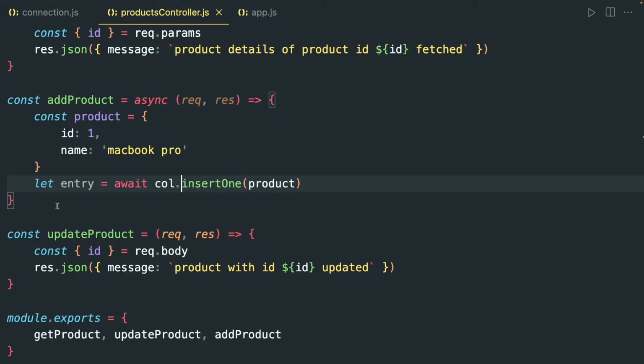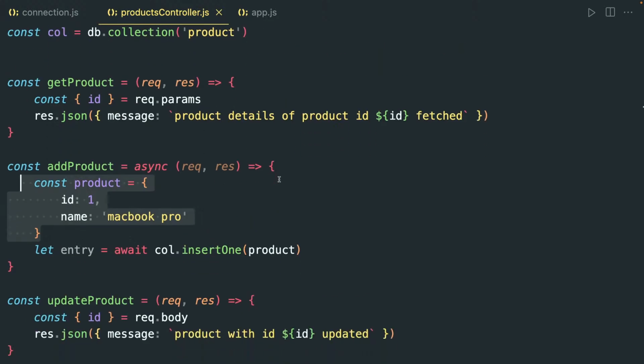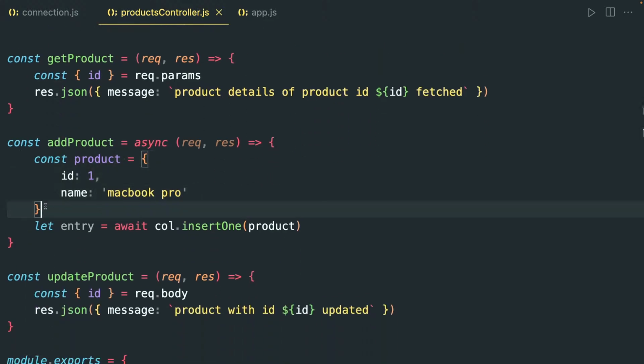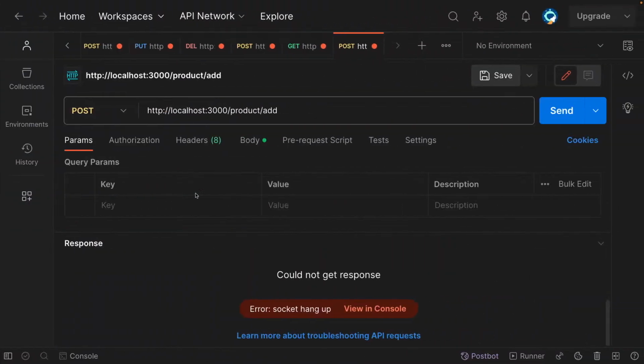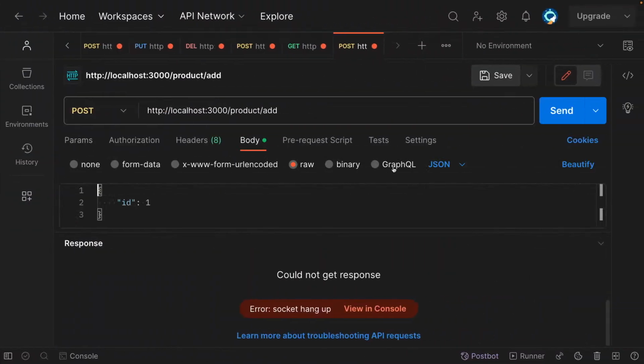What we will do is we do not use this type of code inside our production apps, because we do not want to write it again like ID, name. What we will be doing is we will be sending a body from the front end, and here we have some ID, right? We have already created a record for ID 1.